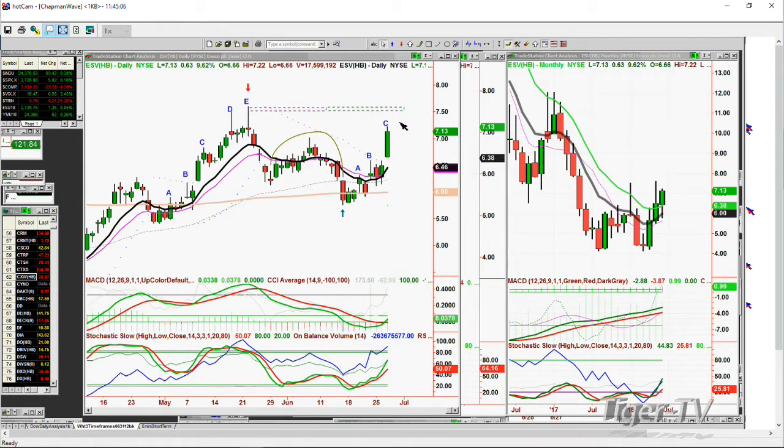What's today? So if it closes in the next day and a half above, what was the high today? 722? 722, yeah. If it can close above 722 to 725 any day, in other words, it could even take 2 days to do it, my target would be the left side high that was made on the 22nd of May of 760.